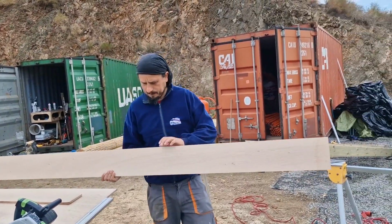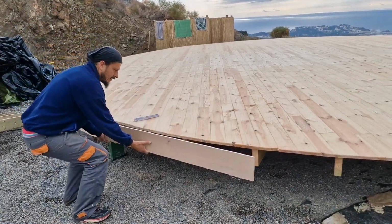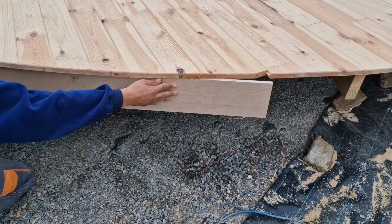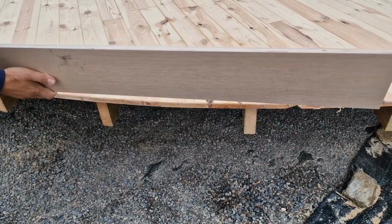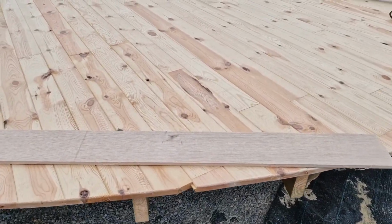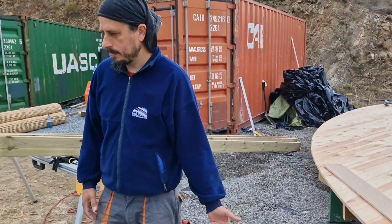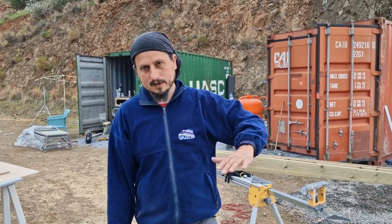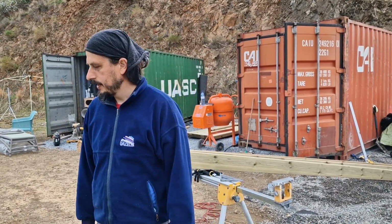So we're going to cut 12 mil plywood. Put it here. And what is this going to be? What is the function of this piece? To cover the joist and give weather protection, and also a weather drip, so that when the water goes down, it will not go under, it will drop. Okay.